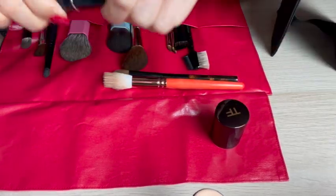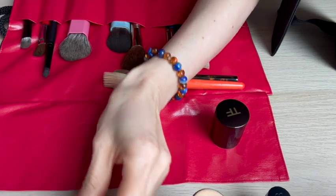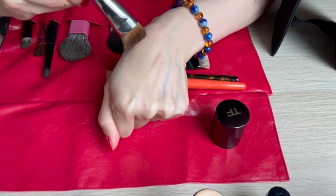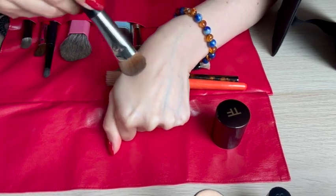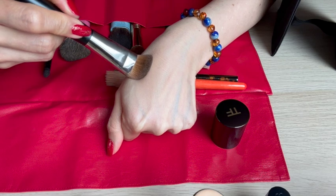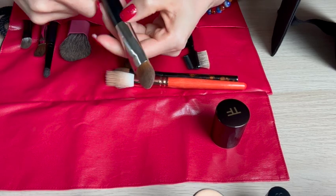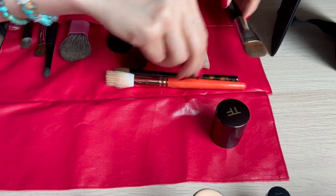And the same thing with the stick concealer, I can just roll it. Oh, this was nearly done. And tap, tap, tap. And the brush, it's so functional because I can use it for foundation, for concealer, even cream blushes. And as you probably know, the brushes from the sable family, they are actually not so fragile. So they can be, I wouldn't say handled roughly, but you don't have to baby it, let's just say.